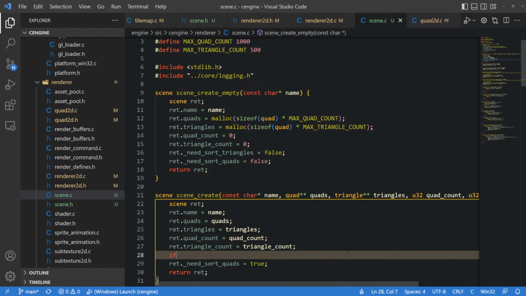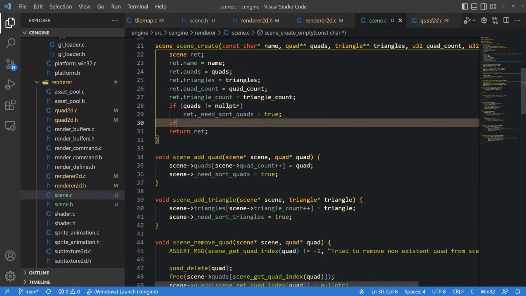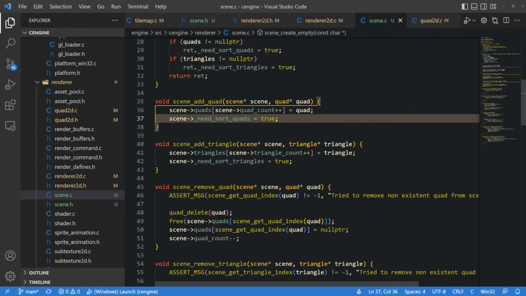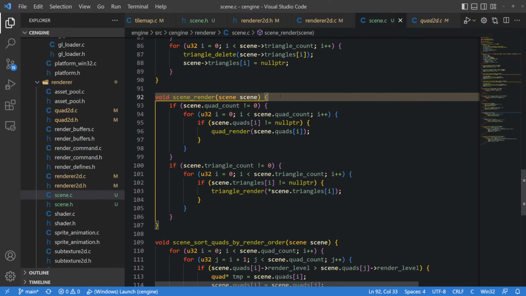And we do if quads not equal null pointer, and if triangles not equal null pointer, red dot needs sort triangles is equal to true. And where's render here?